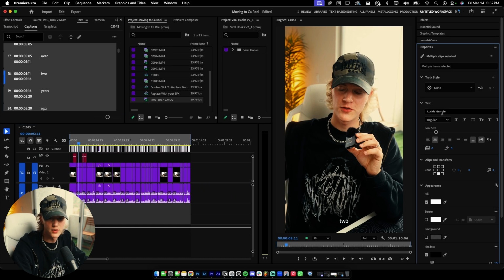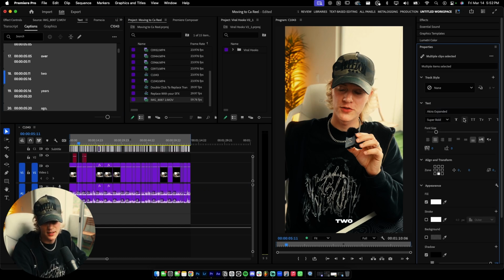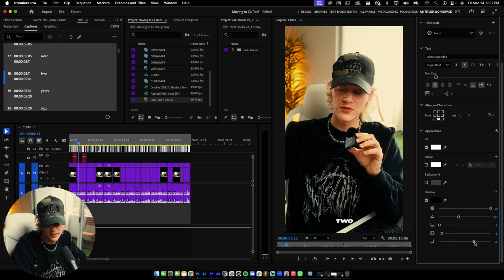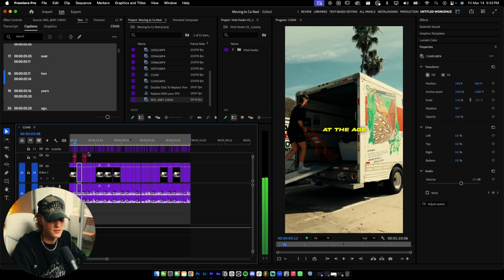And then I'm going to select all of these captions, and then we're going to make it actually look good. Go to properties, go to whatever font you like. I like Akira expanded. I like to make it italicized like that. Get rid of the shadow. Actually, let's keep the shadow, but we'll make it really big, and then we'll center the text just like that. And then I'm just gonna make it yellow because I've been liking yellow lately. Not even gonna lie. This is what it looks like so far.